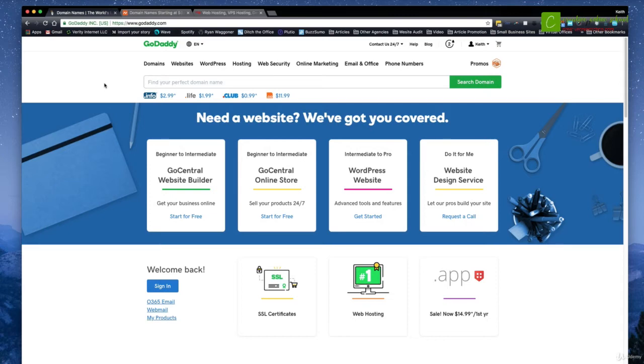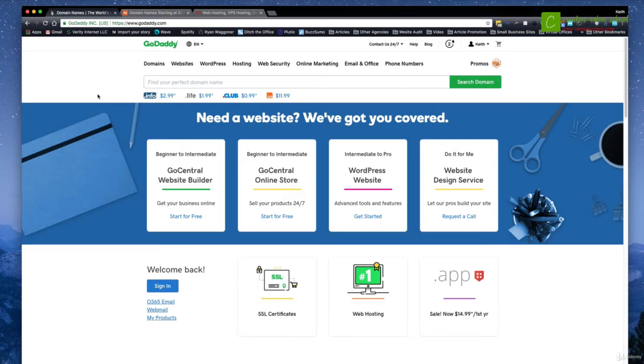All right, so let's start with the basics here. You can go to a site like GoDaddy, although it's not my favorite company, but it is a good provider because they do have fairly inexpensive domain names and they offer hosting. And sometimes when you purchase them both together, maybe you get a little bit of a discount, or they just kind of work together a little bit easier if you're new at this. If you're an experienced web developer or have done this kind of thing before, maybe this will be old hat to you and you can just choose whatever company you want to go with. But for the most part, having both the domain name and the hosting on the same account is best.